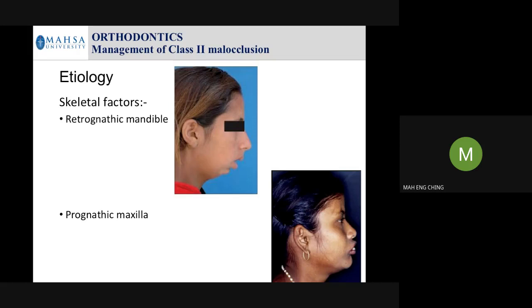The upper and lower jaws, the maxilla and mandible, have to be in good proportion. If they are out of proportion, they cause this skeletal discrepancy. It can be the maxilla too forward or the mandible too backward, or a combination of both. For this first picture, you can see there's a retrognathic mandible, which means the mandible is too short. If you cover the mandible and look at the maxilla, it's quite normal. That's how we assess the patient's skeletal pattern.